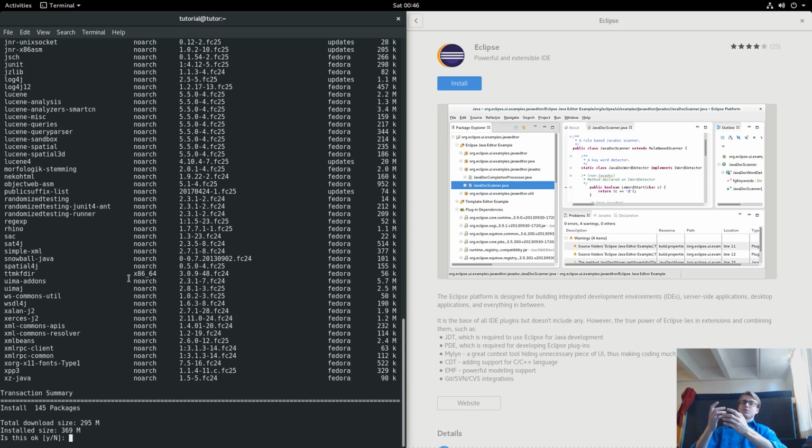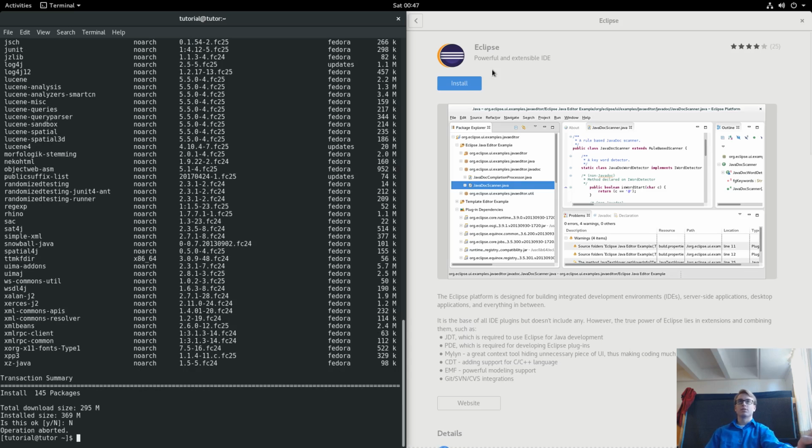This is in contrast to Windows or Mac, where you download a program, you run it, you get an error box, and the error box says, we can't find this program, please install it, and then you spend the next 30 minutes or whatever hunting down all the little pieces that you need. Linux, it just works right out of the box. So that's how you install it in the command line.